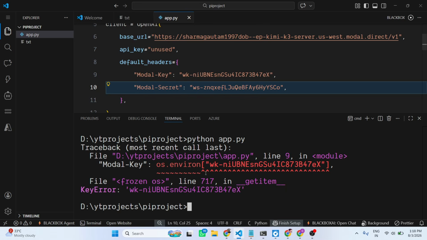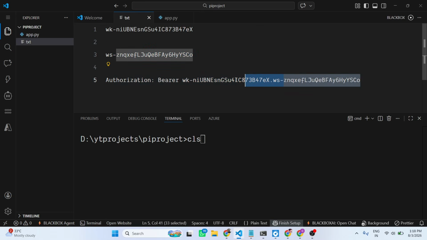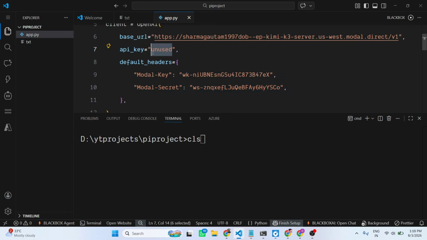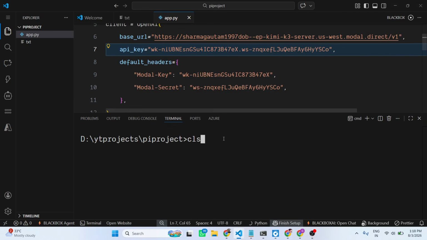So again run this. And also we need to paste the API key. This is your API key and this is the variable API key. So I pasted all these three pieces of information that we stored earlier. Now I try to execute this and hopefully this will run.